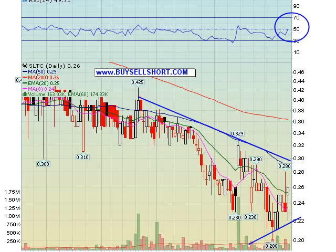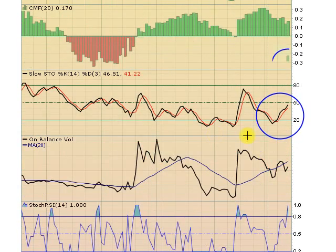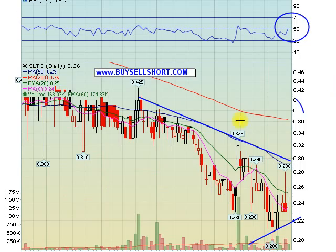Last but not least, we've got SLTC. This is one of my favorite micro caps that is left right now. These guys are trading $6 million under their cash balance. They've got $18 million in cash, $12 million market cap. Breakout is the 50-day moving average at 29 cents. Target is a move at least to the 200-day moving average. That's at 36 cents. RSI about to break 50. Positive MACD cross on Friday. We've got stochastics in a nice uptrend and about to break 50. And again, this is a quality micro cap that is just looking for an excuse to move near term, and I believe this should be its week.